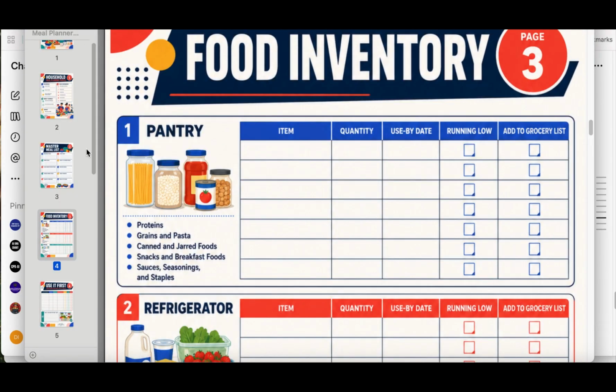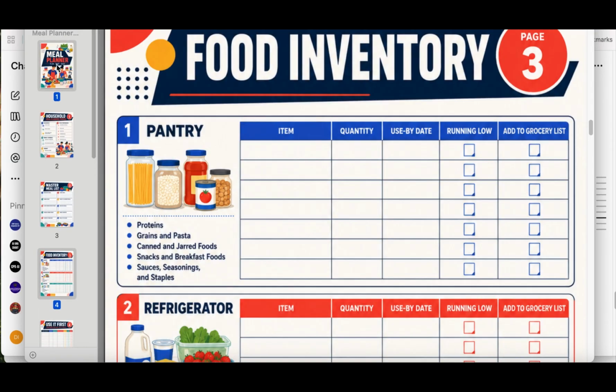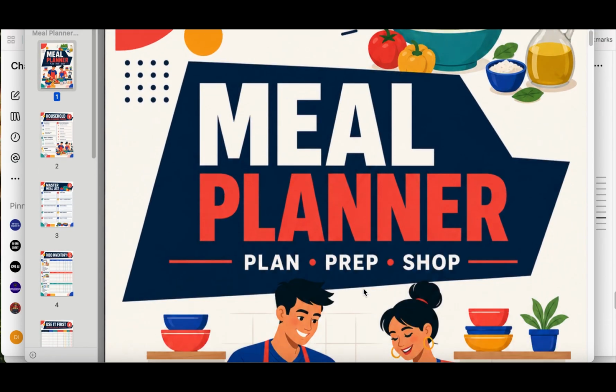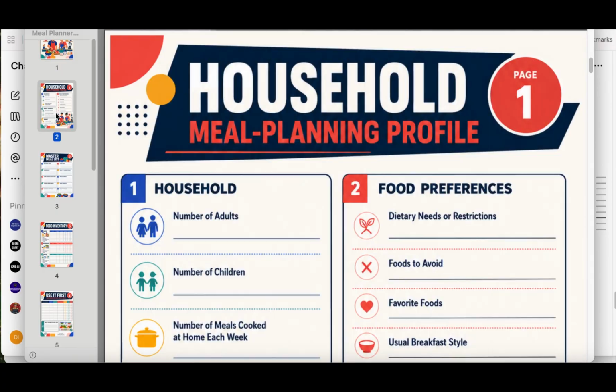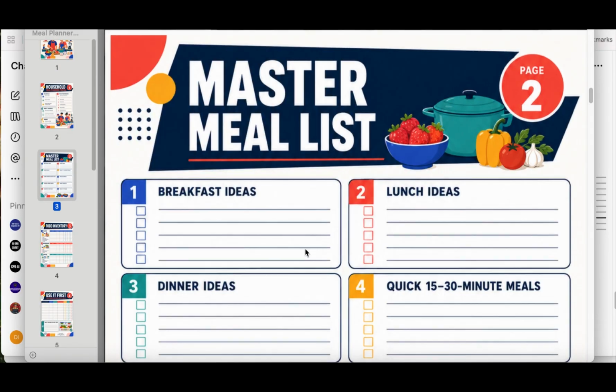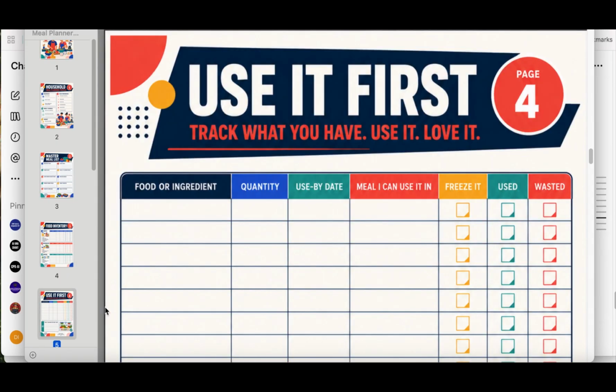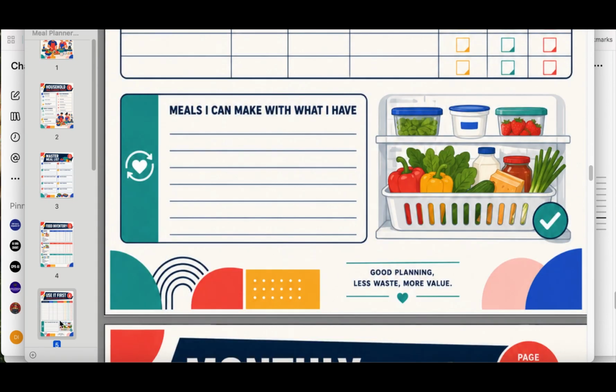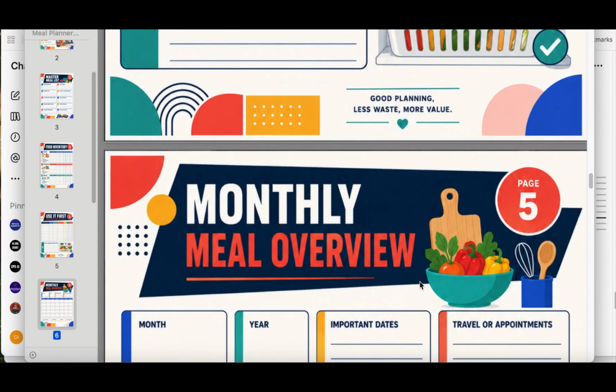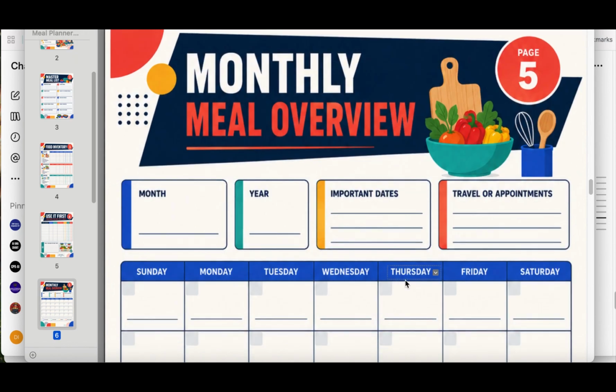Okay, so this is the meal planner. This is more of a traditional contemporary meal planner. Pages are numbered, and what I like about this is that each time it generates, it does give it a different style. So each style isn't exactly alike. Just to give you an idea, I'm going to show you.